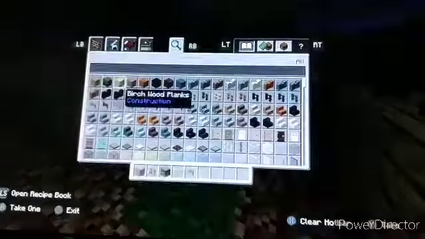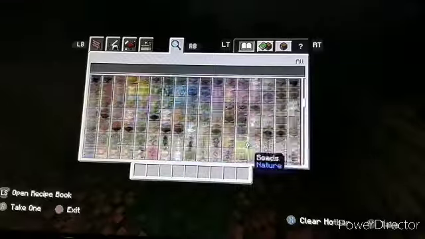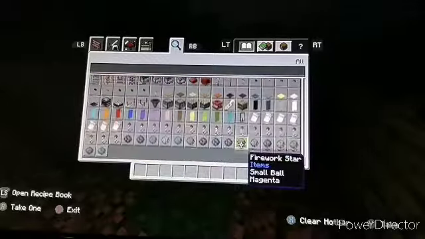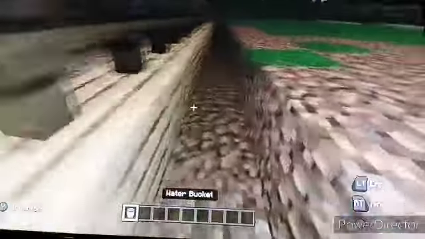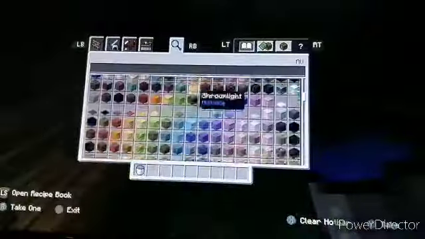So yeah, now what we're gonna do is get some water. Water, where are ya? There you are. No, I don't want lava. Right, so I'm gonna need a hoe as well, aren't I?